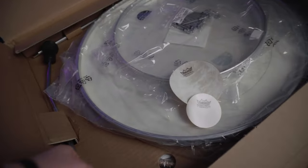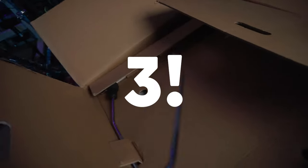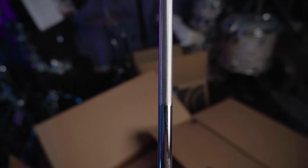What's in this top bit? Should we open this bit up quickly? In this top compartment, we have two bass drum felts, hello. Then we have the tension rods and the top and bottom head for what must be the 14-inch rack tom. The bass drum heads for the reso and the batter, for the kick drum, and we have floor tom legs.